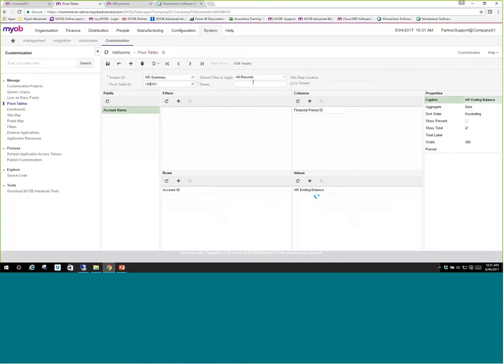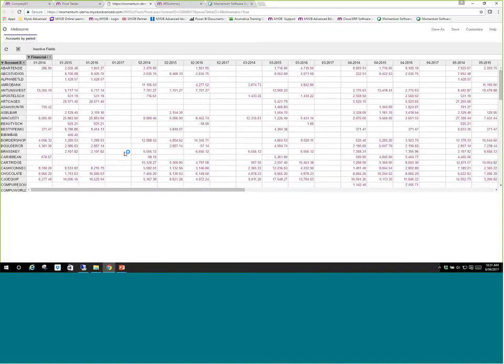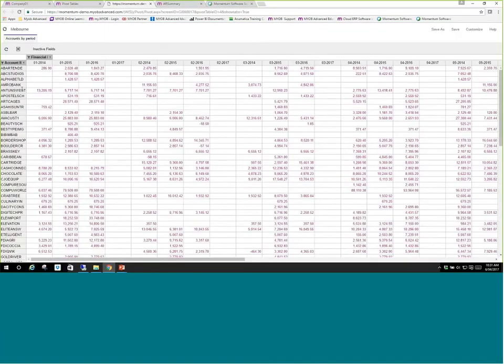And if I click, I have to give it a name, so I can say accounts by period. Click on Save. And then I can view my pivot table. And it will show me all my sales, all my customers, and their sales by period.